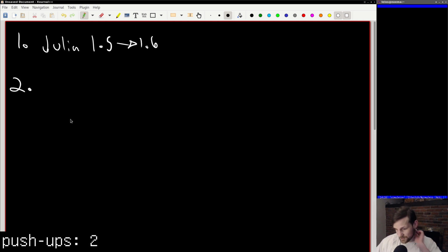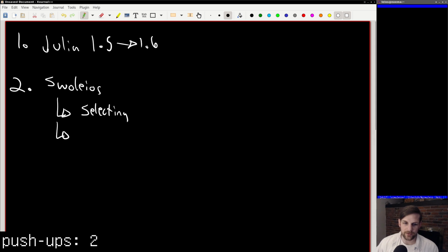After that, which should be in the second hour, we're going to move back into the Swoleos routine, EIOS, where we're going to work on two different things. The first of which is going to be basically sorting, or rather selecting, the exercise that we want to work on, and then the other one is just going to be basically creating the exercises that we need.